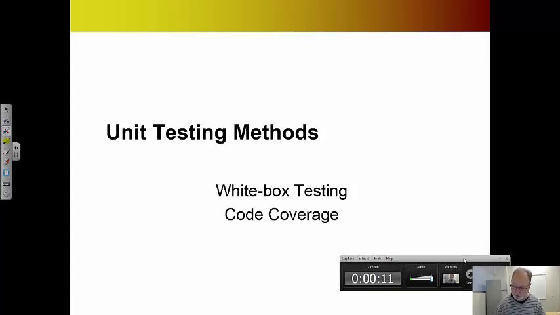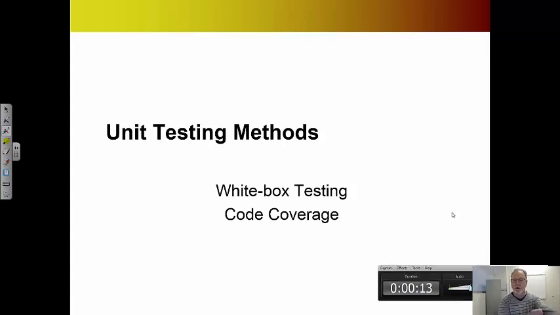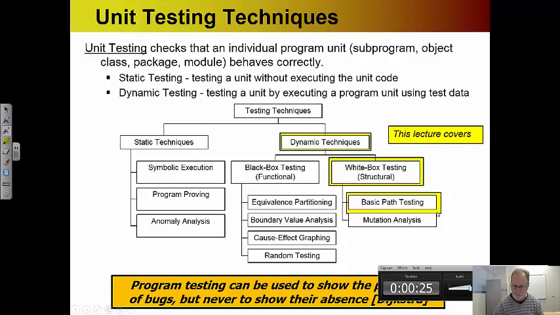So we could talk this time about the second half of our unit testing review, white box testing, and the concept of code coverage. We've talked already about black box testing. We talked last time about equivalence partitioning, boundary value analysis, test-driven development, and from an object-oriented perspective.